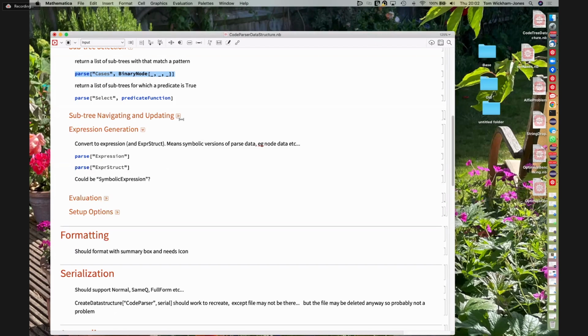We have 5 gigabyte data files that need to be parsed, and it would be the definition of insanity to bring in the expression version of those. No, you're not understanding what I'm saying. Hang on, Stephen. What are you saying then? What I'm saying is this syntactic form is wrong.